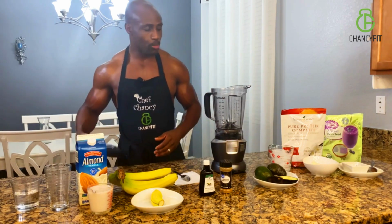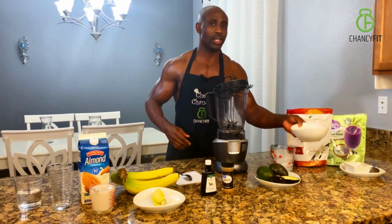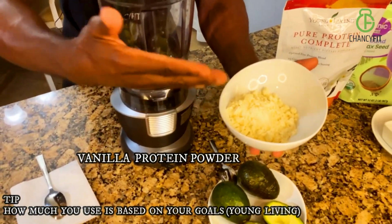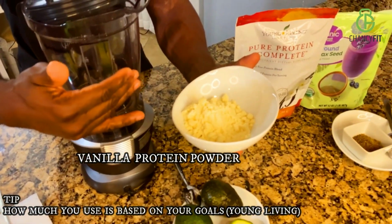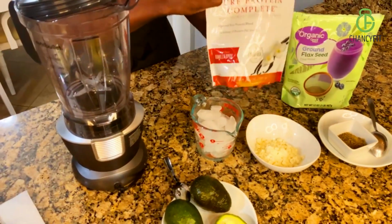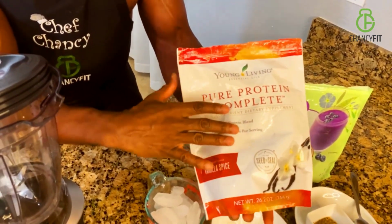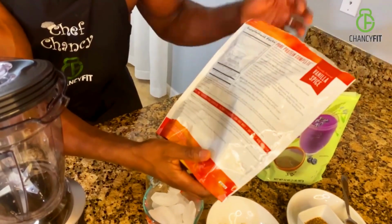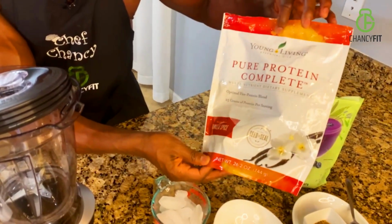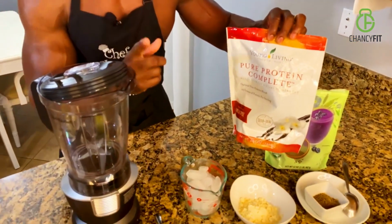All right, so for the lineup, you definitely will need your favorite vanilla protein powder. I'm taking 60 grams of protein because my goals are a lot different. And this is one of the best proteins on the market right now. And here are some of the reasons why this protein powder is good. It's by Young Living. Okay, it's a little bit more, but you have to invest in yourself.